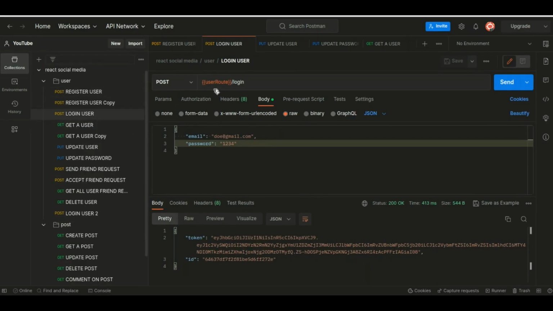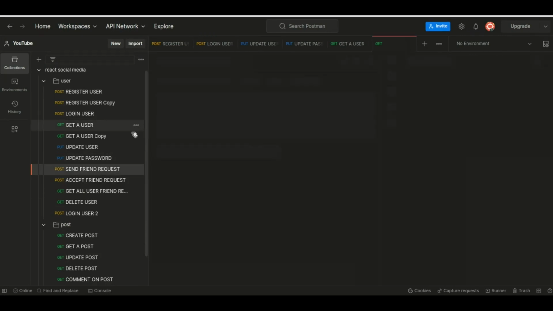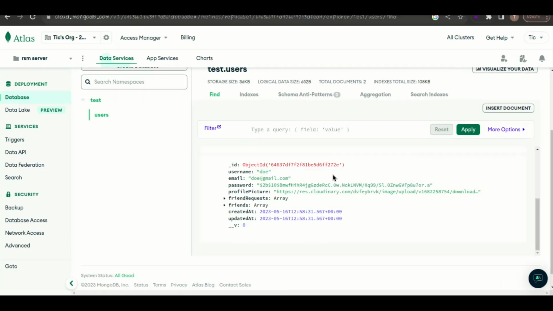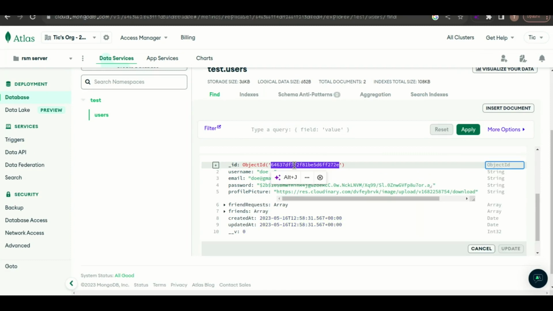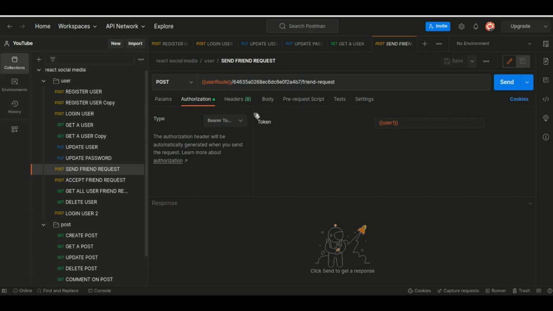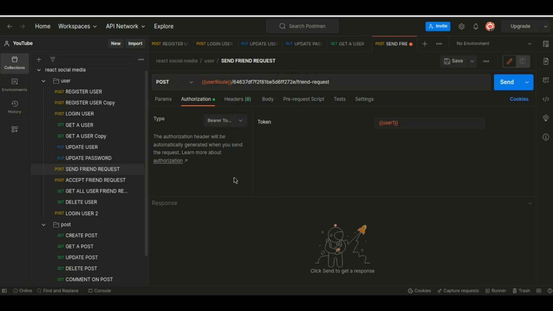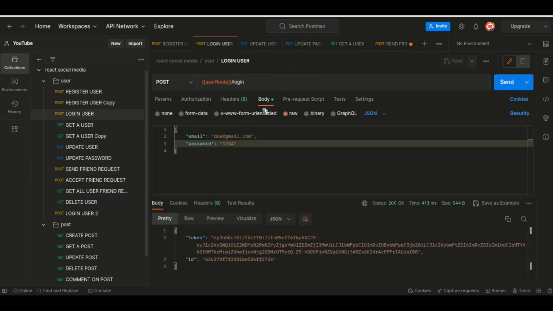Now, in order for me to perform my friend request, I'm going to go to send request here, and let me copy. It is going to be Do that is sending this friend request. So let me copy Do like this, and instead of the authentication, let me copy my bearer token, and let me go to Do.